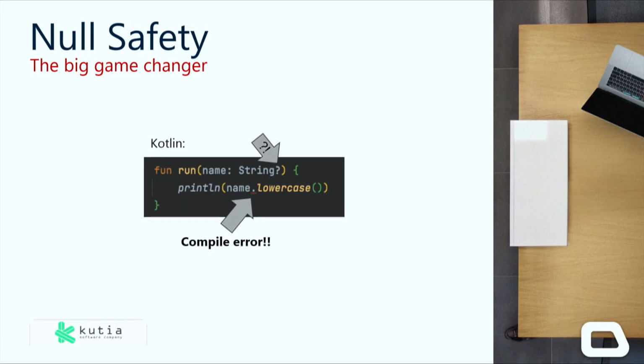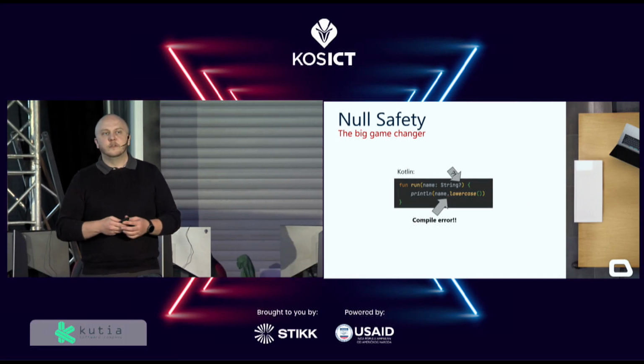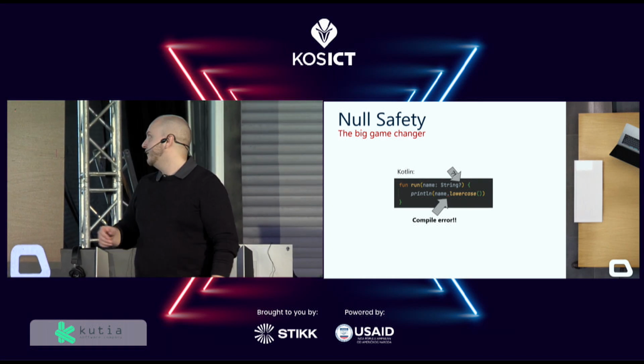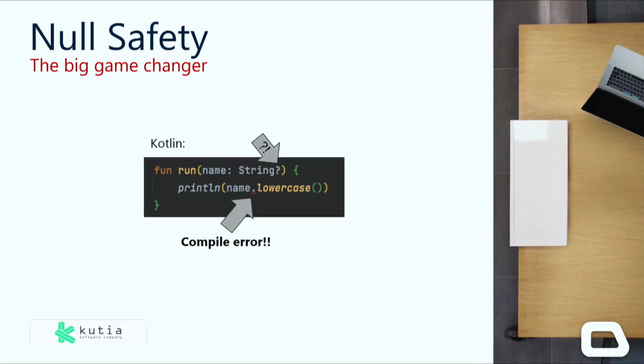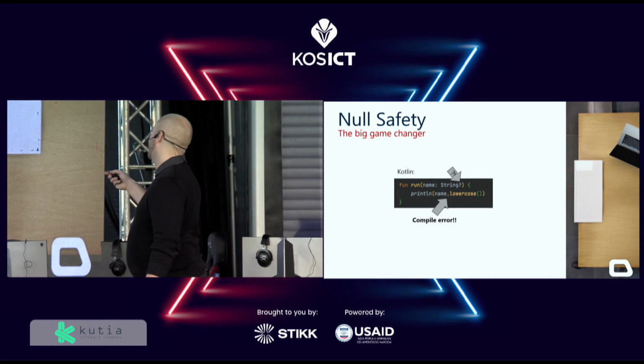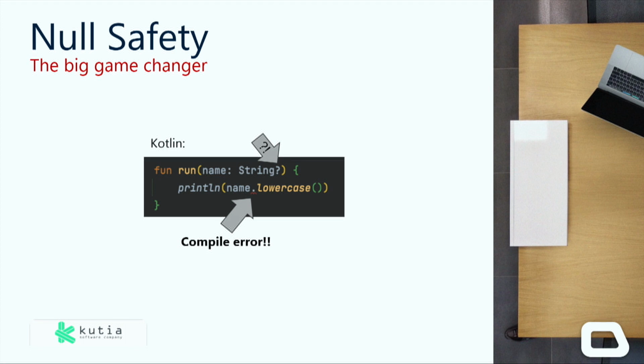In Kotlin, to make an argument for a method nullable, first of all, I have to tell Kotlin, okay, this argument can be nullable, because if I don't have this question mark next to String, if I skip that, then I tell Kotlin, okay, this argument can't be null. If I put it, then I tell it, yeah, okay, you can pass null, but then you have to handle it properly. Because if you check the next line, I don't think you can see it, but under the dot, there is even a compile error. So you can't compile it unless you handle that this is null.